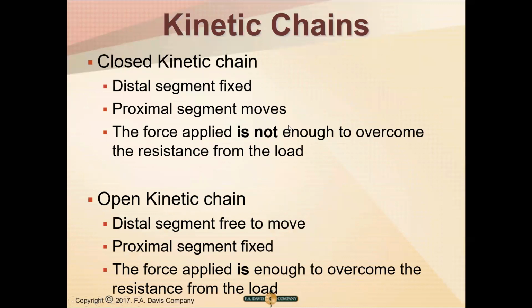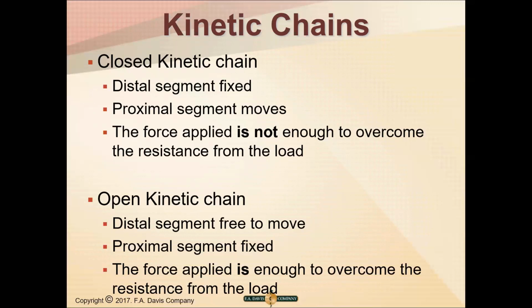Closed versus open kinetic chain. I hope you guys got this. It seemed like you had a really good grasp of this when I asked you about it last week. Closed kinetic chain: the distal segment is fixed and the proximal segment moves. The force applied is not enough to overcome the resistance from the load. So when you're doing something like a sit to stand, that is a closed kinetic chain activity because the distal end is fixed. Open kinetic chain is where the distal segment is free to move, right?